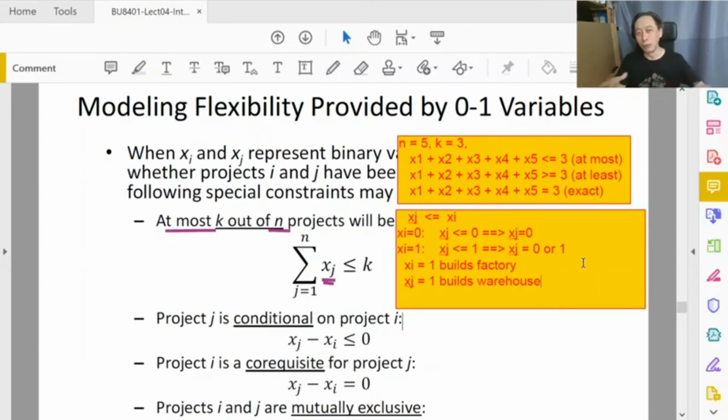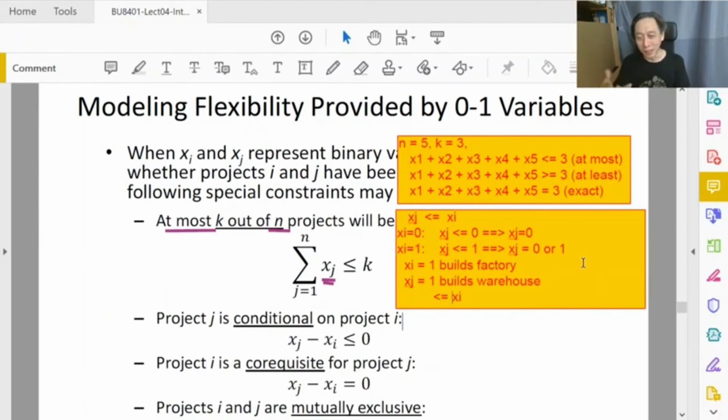Do we have enough roads, and so on? So we may consider building a warehouse, or we cannot because of other reasons, not because we build a factory. So in this case, we want to tie the connection between the two. And the way to express it is that building a factory is the main thing to consider. It's the dominant decision variable.